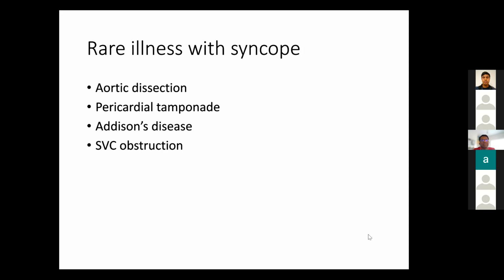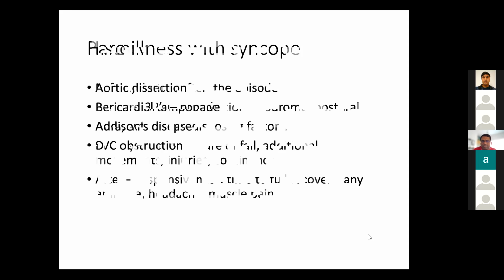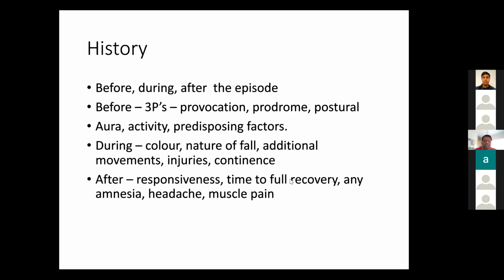Sometimes history is not very easy to get, isn't it? Sometimes there are no bystanders. Sometimes the people who see them want to say what they think is happening rather than what's actually happening. But these days, with the advent of smartphones, we can see whether they got a video recording of what actually happened, how the color changed and so on. So before, during, and after, that will give us an idea.